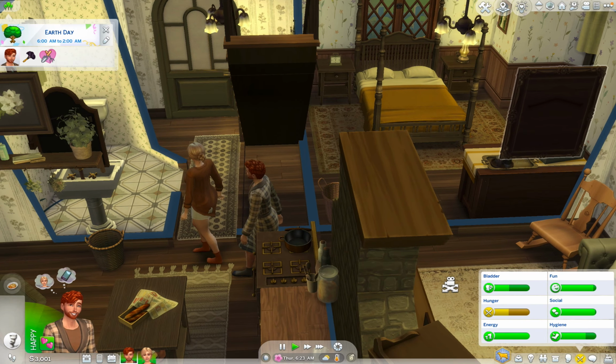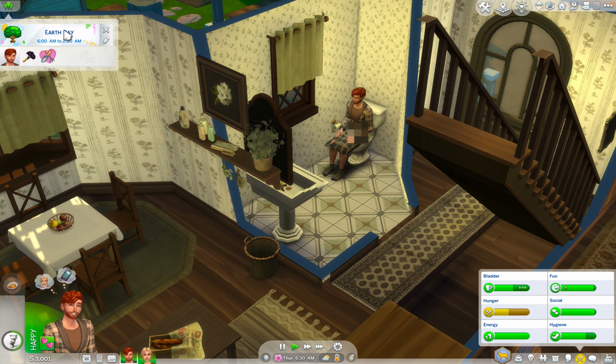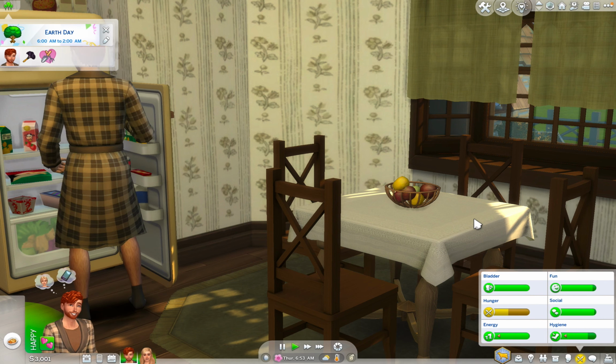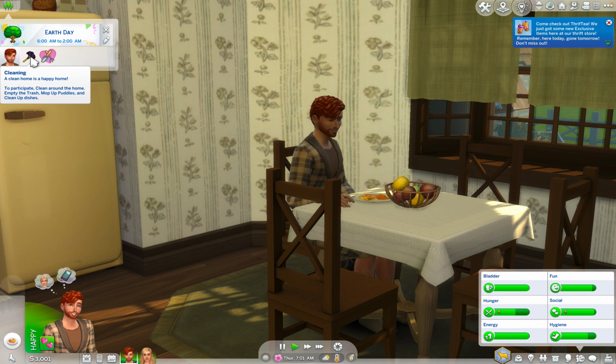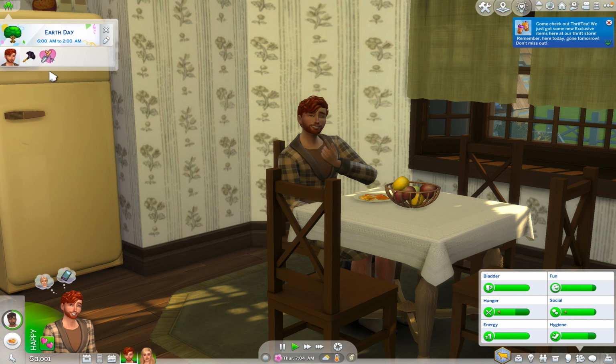So it is currently Thursday morning. Faye and Silas are just getting up to get ready for their day, and if you can see up here, today is actually Earth Day, so it's a great day to really focus on the garden and hang out outside like they usually do. I do really love adding custom holidays into my games, and I think it gives it that sense of realism, and Earth Day is one of my favorites to add. As you can see here, the things to do for Earth Day are cleaning and gardening, so they are going to be doing both of those things, of course.